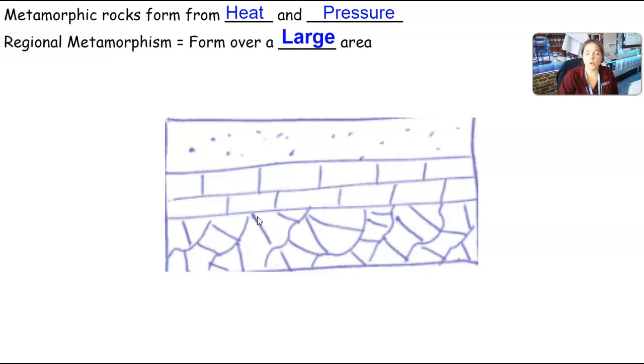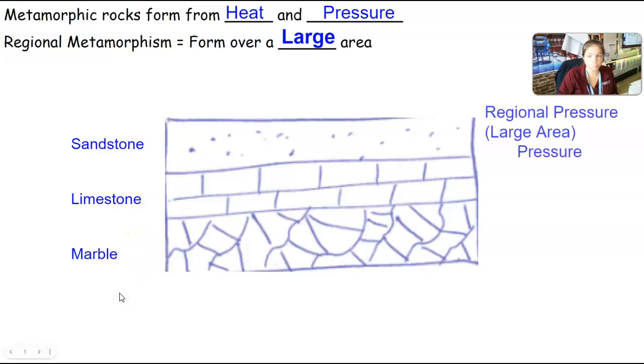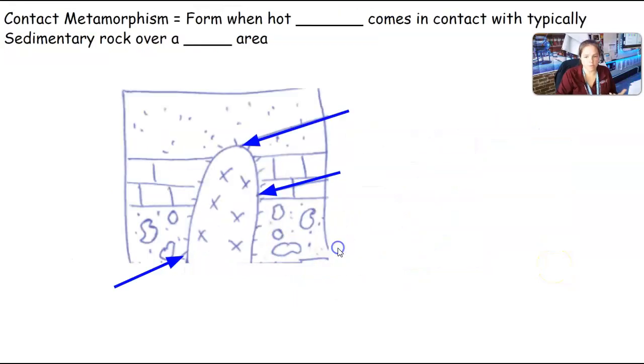And this also forms when you have mountain areas, large areas. So what you're going to see is you'll have this layer of sandstone, and it may be over top of this limestone. And as it gets pushed and pushed and pushed, even more so than when it turns into sedimentary, it gets intense pressure, which causes heat, which morphs the rock above it, so limestone eventually turns to marble. So as the pressure increases, heat increases, and you metamorphize.